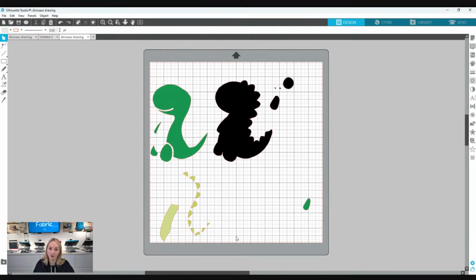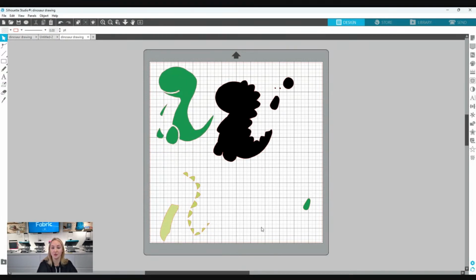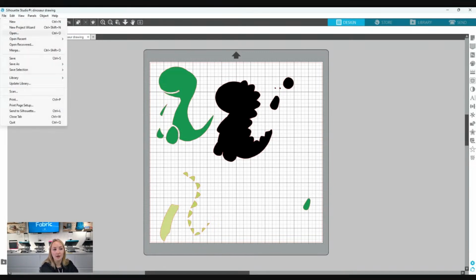Like, it can look like a lot of buttons, especially if you're new to owning a cutting machine, but they make it really easy for you in terms of doing anything and everything. And it's exactly the same process for something like text. So I'll show you that as well.